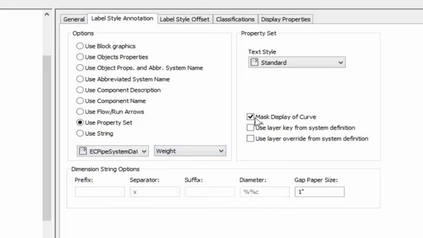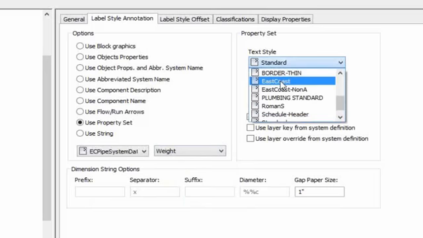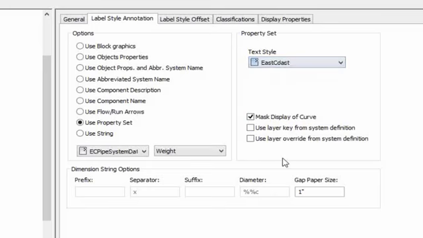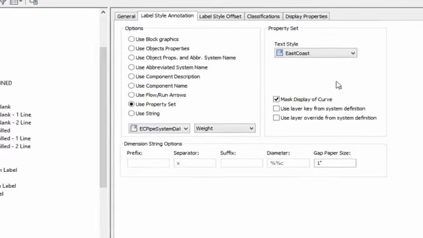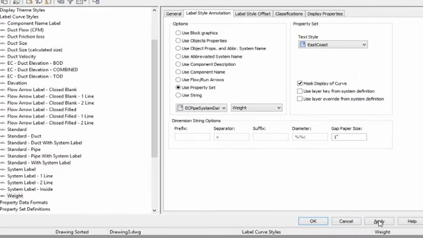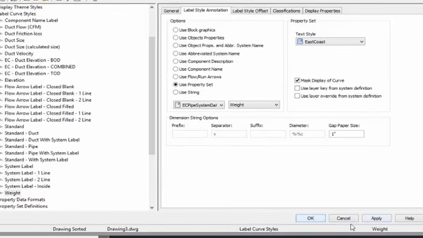And I'm going to go ahead and mask my display of curve if the text is larger than the pipe, and just for consistency's sake, I will go ahead and use EastCoast. In this case, when you're creating your label, you can use an annotative text, and I'm going to go ahead and use the default layer for labels, and I'm just going to hit OK.